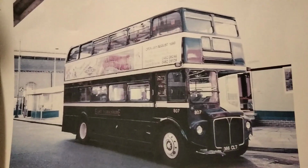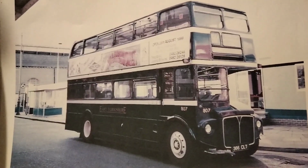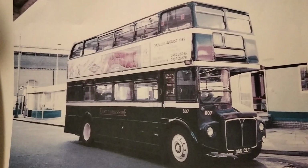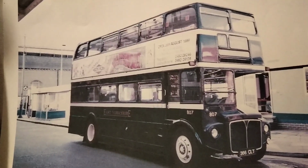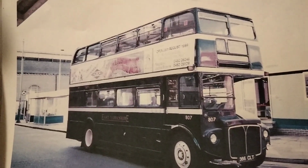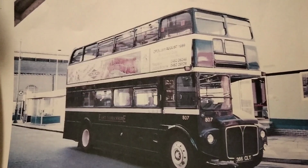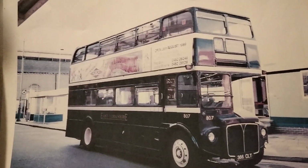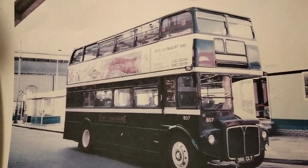I mentioned before that the plan to save a bus didn't really come off, and the problem was that the Routemasters had 10 fewer seats than the Atlanteans that they replaced. The Atlanteans were 74 seaters and the Routemasters only had 64 seats, so they often couldn't cope with the loads. They had to up the frequency of the service, and until they bought some extra Routemasters to run the extra journeys with, they had to use conventional Leyland Atlanteans and Bristol VRs and things like that on the route.